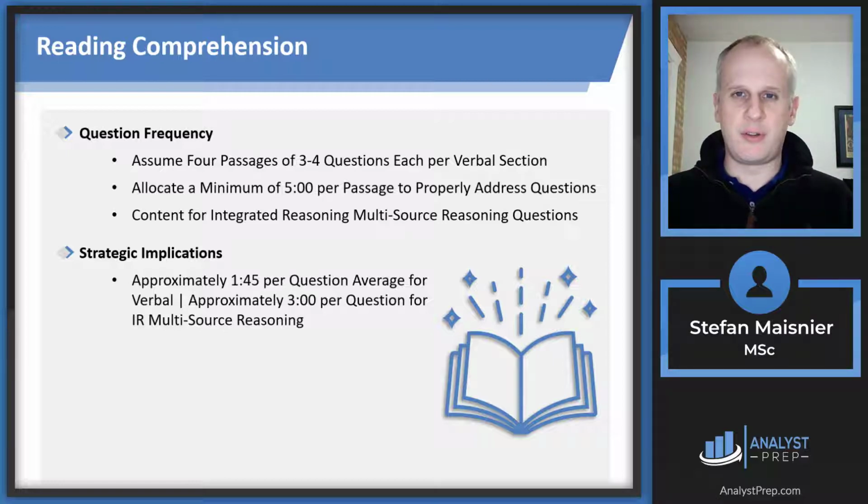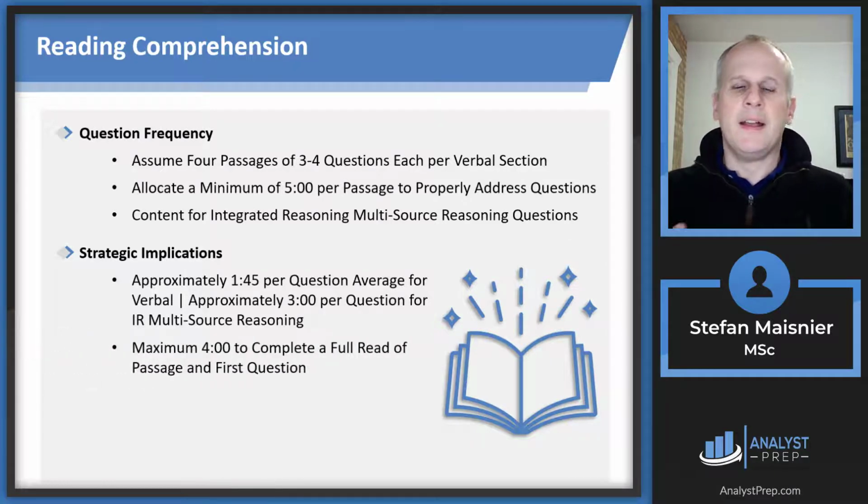In the integrated reasoning, however, because the multi-source reasoning questions have so much information within those tabs, you could spend about 3 minutes per question in the integrated reasoning section. Now, you want to allocate a maximum of 4 minutes to complete a full read of any passage and the first question. That, again, applies similarly to the integrated reasoning multi-source with the tabs.